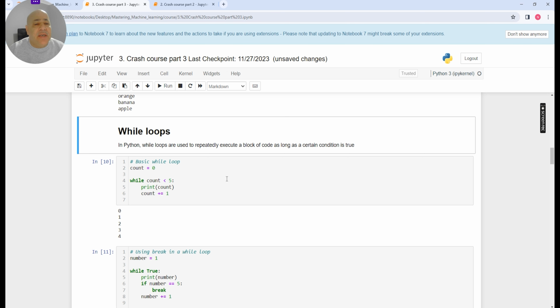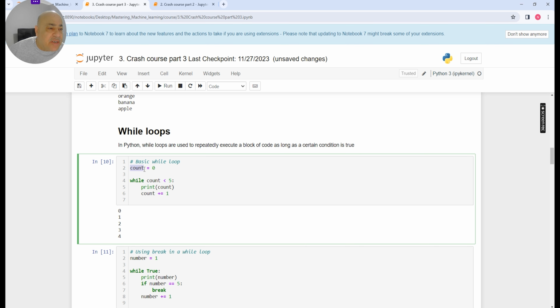The while loop repeatedly executes a block of code as long as the condition is true. So the difference here is we initiate the variable we are going to iterate over before the loop. And then when we go to the loop, we just check the condition, and then we increment the value within the loop until we reach the end of that condition.